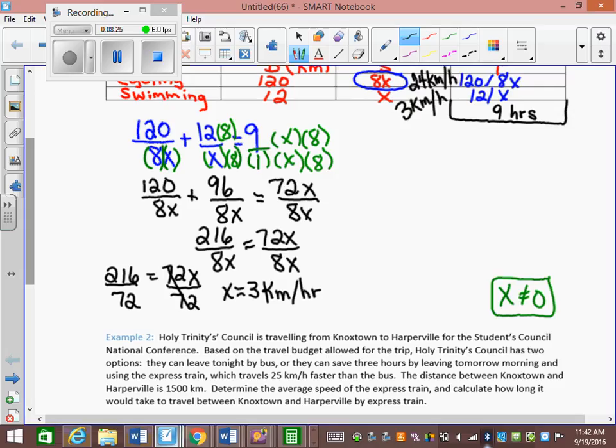How long do they swim for? Well, 12 divided by 3. It's 4 hours. If it's 4 hours, then it's going to be 5 hours for the cycling. So now I can answer any of those questions. If they ask me, what's the cycling speed? You tell me 24 kilometers per hour, which is what they actually asked for. If they ask for swimming speed, you tell me 3 kilometers per hour. They can ask how long did he cycle? 5 hours. How long did he swim? 4 hours, right? So now any of those answers are fair game, but the only answer I'm looking for is 24 kilometers per hour.